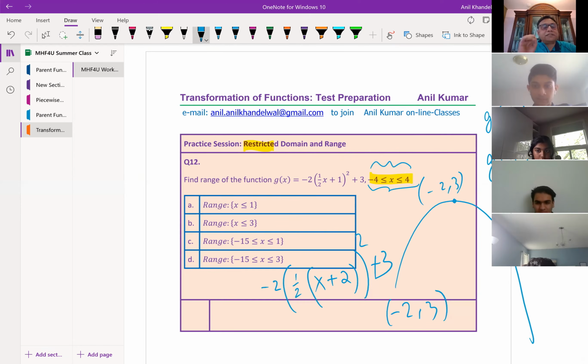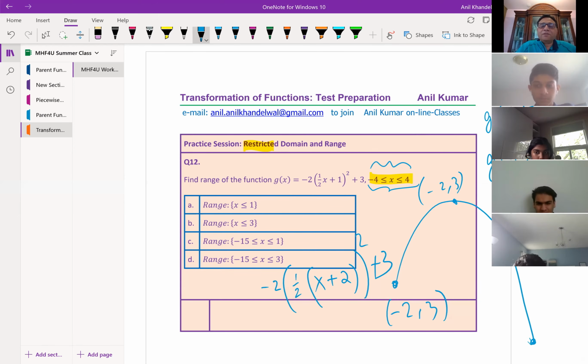So we have the maximum value. We know it is below this maximum value of 3, correct? Now we need to find till what value. And to find that, find the value of g(-4) and g(4). Plug in 4 and -4 in the particular equation. See which is lower. Whether this point is lower or that point is lower. You get the idea. So you know that will be your range. Is this clear to you?